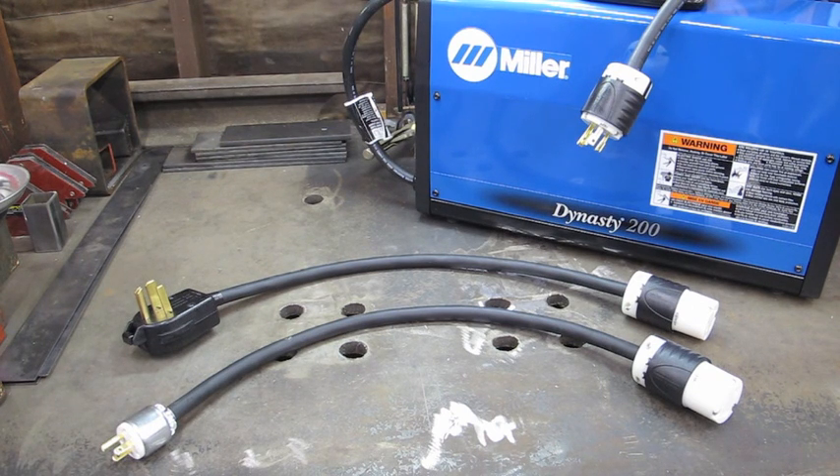The idea is not unique. In fact, Miller came up with this very idea for their Spectrum Plasma Cutters, the 300 and 600 series. I really wanted to just buy a couple of those and throw them on this machine, but in doing research on the internet I could not find a straight answer as to whether or not those adapters — which are referred to as MVP adapters made by Miller — would work on any other machine other than the Spectrum Plasma machines. So I just didn't want to take the chance, and I went ahead and made my own. They look very similar to those MVP adapters and perform basically the same function.